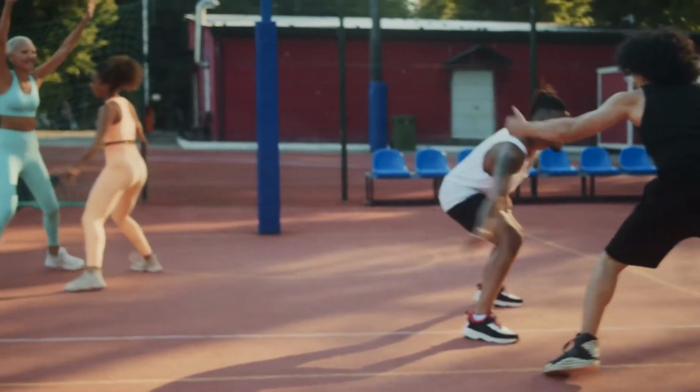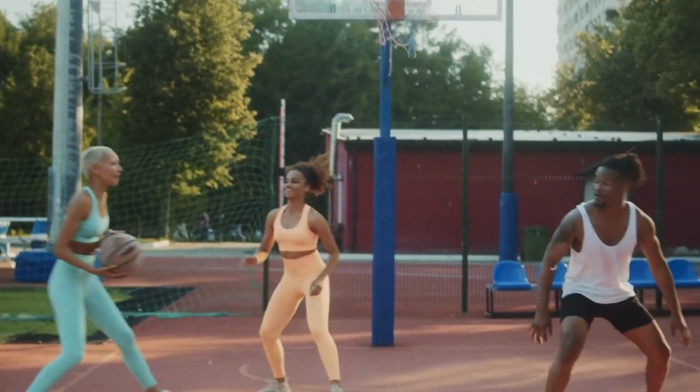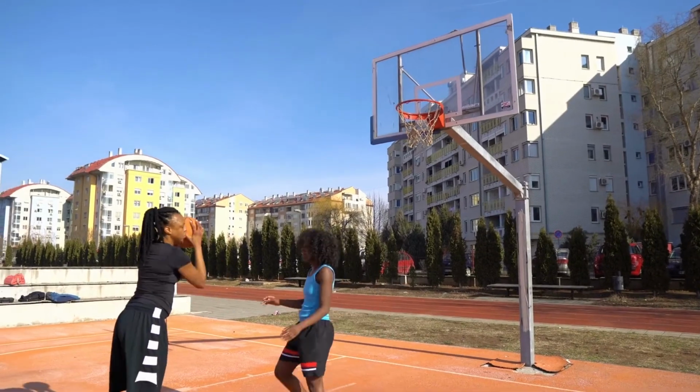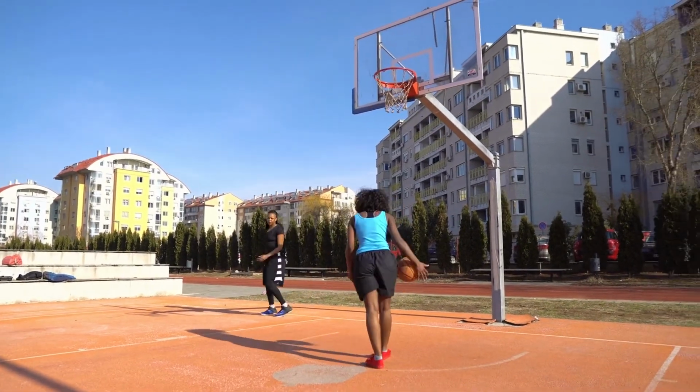2. Learn the plays. One of the most important things for players to do is to learn the plays that their team will be running. Players who know the plays will be able to execute them more effectively and help their team win games.